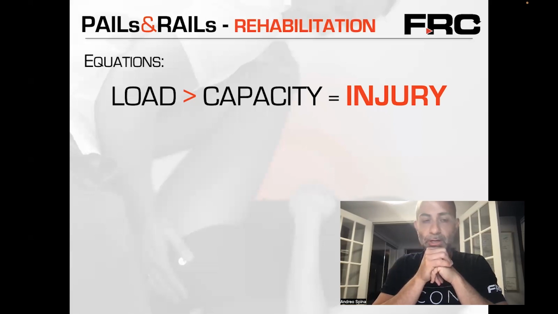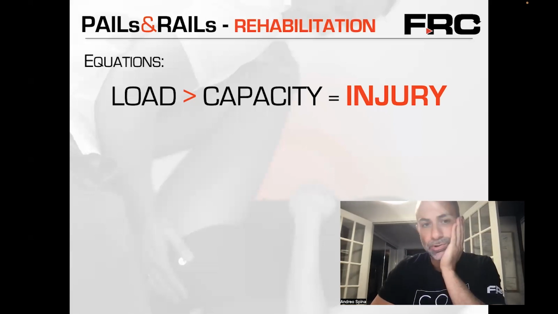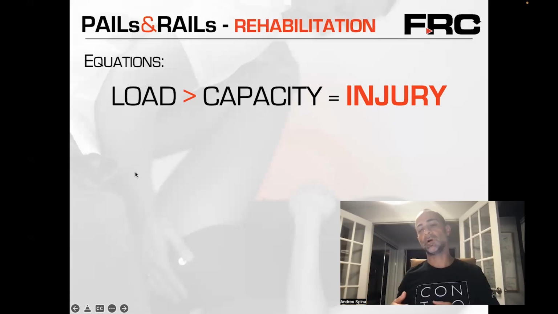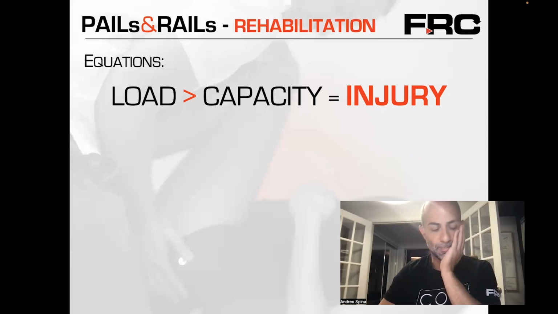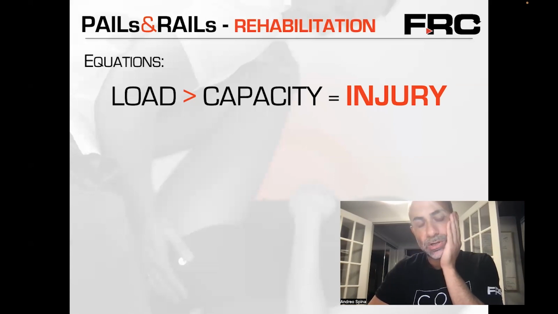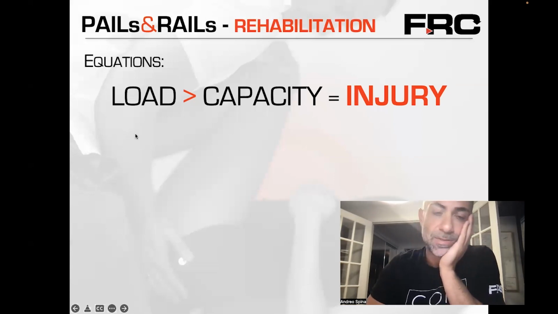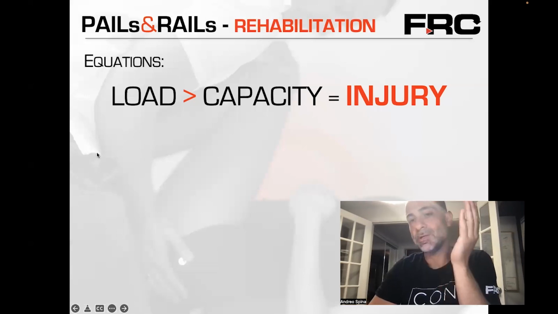Now, when I gave this lecture originally, perhaps I should have been more clear, but I do want to point out there are two variables at play here. Number one is the load, which is what most people are focused on. They want to decrease the amount of load on the athlete in order to subsequently decrease the injury. However, what I explained at that Combine was that I believe that currently we're focused on the wrong variable, in that we're focused on the decrease of load, which is inherent in the sport.